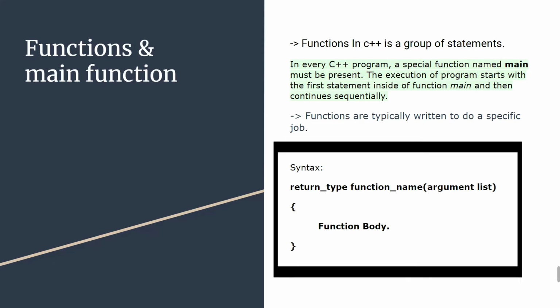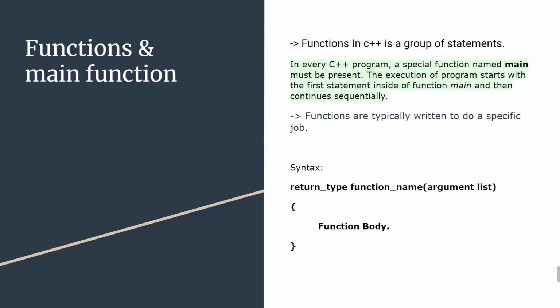So you can see the syntax of a normal function. First you have to write the return type and then the function name, and then in the round brackets there is an argument list, which are the arguments you have to use in a particular function, so you can pass them, and we will also discuss this in detail in further lessons. And inside the curly braces there is a function body that contains the specific task that you have to perform.